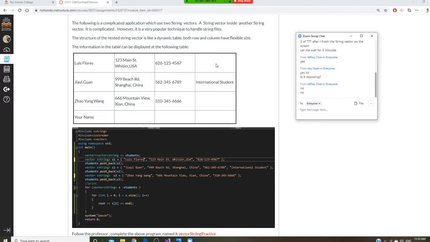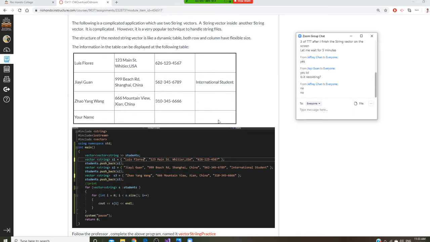This type of information is again a vector, a dynamic string, because Louise takes 3, Jai takes 4. And you always need to give a name. I'm going to name it students. So you are going to see this entire table is represented by a vector, and inside the vector are vector string, vector string, vector string, vector string.